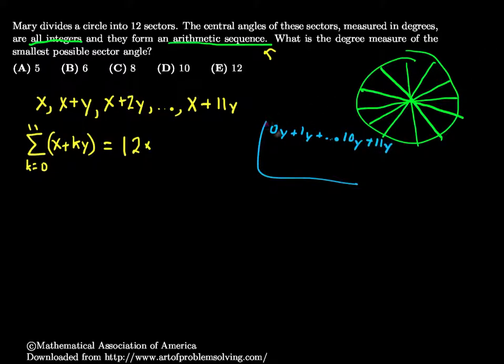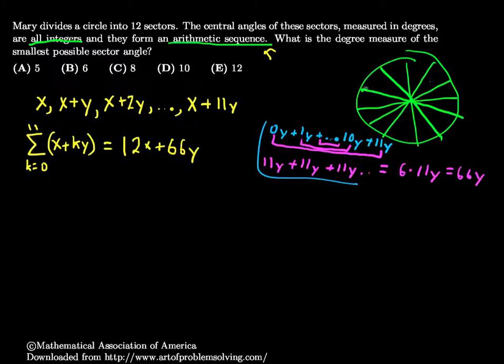If I take the first and last term, you've probably seen this before, and add those two, I get 11y. If I take the second and second from last term, 1y plus 10y, I get another 11y. If we have 2y and 9y, I have another 11y. Since there are 12 total terms, I have 6 11y's, which is of course 66y. So back to this, the sum was 12x plus 66y.